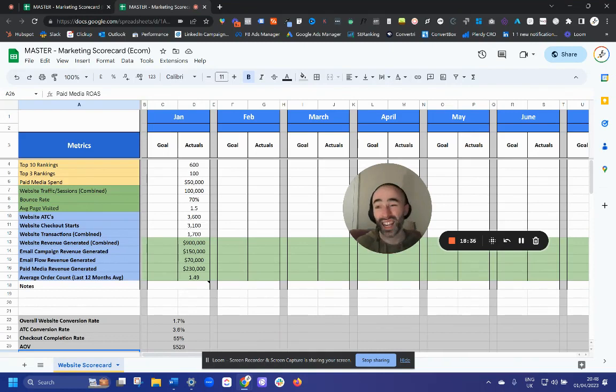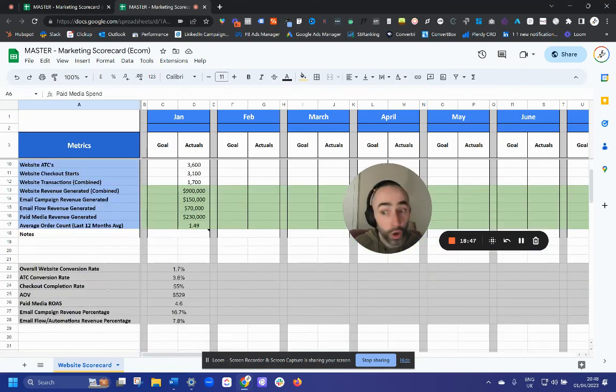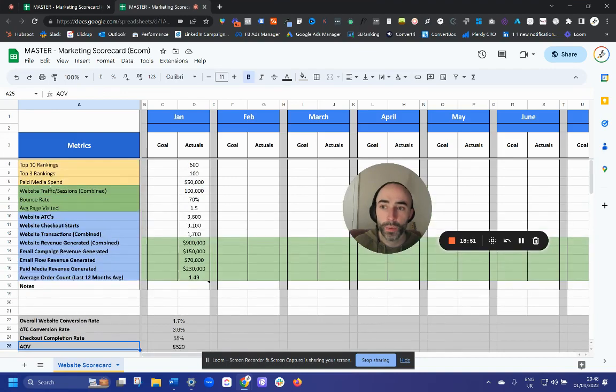I just want to reiterate again as well, on the e-commerce side, you don't want to just look at any of these as a blanket metric, right? Because let's say this is showing our total paid media spend right now.